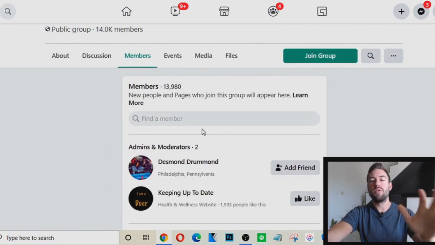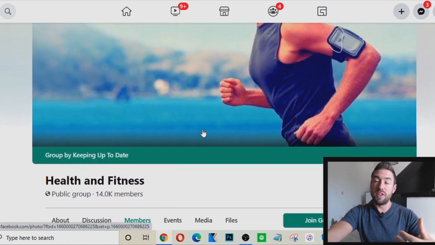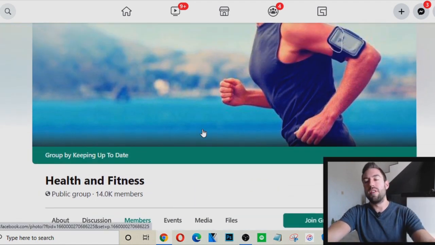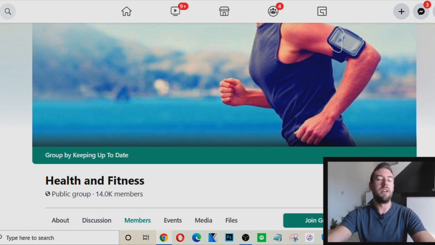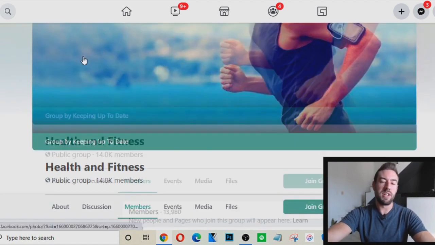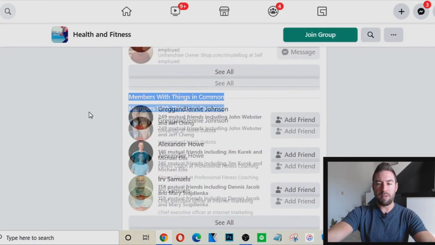And then when we start to do one of the other steps in this formula, which is posting, promoting a health and fitness product, they're going to be more than likely to want more information and decide to buy, making us affiliate commissions for free. So go to groups in your topic and start to add people.